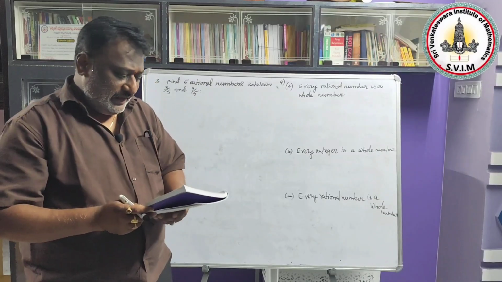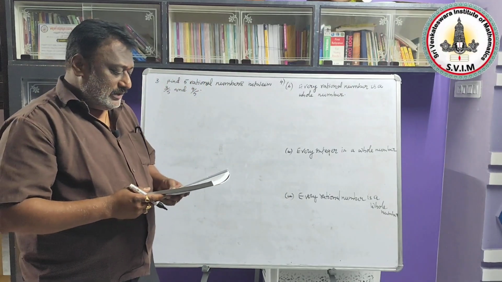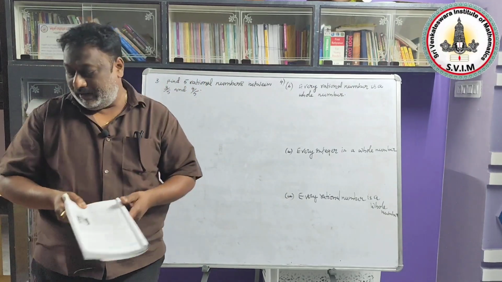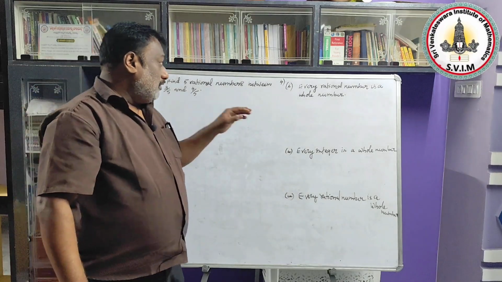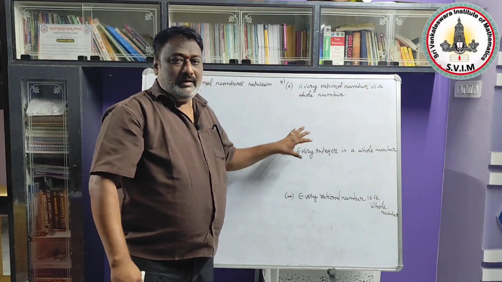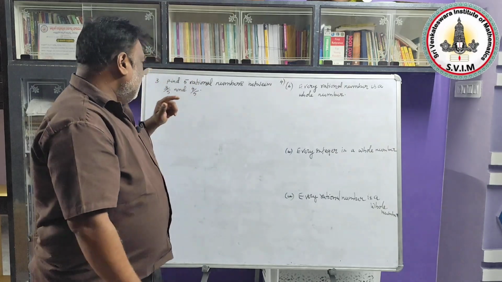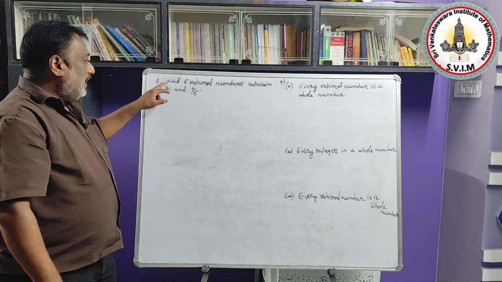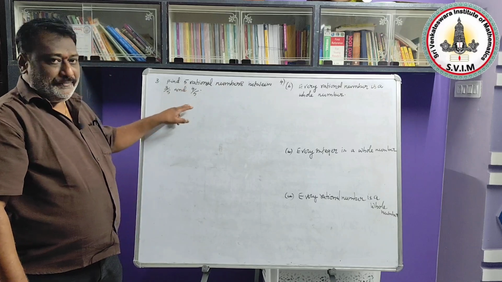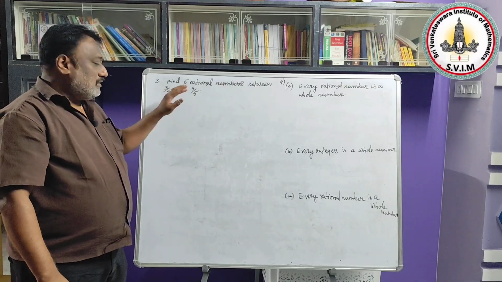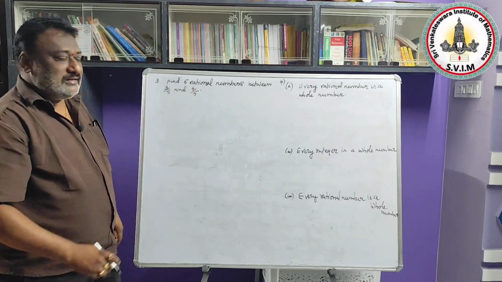Next, in this exercise the third problem: find rational numbers between 3/5 and 4/5. So this is the third problem, and finally the fourth problem I also wrote on the board. So these two problems I am ready to explain. Okay. Yes. Now listen to me. Find 5 rational numbers between 3/5 and 4/5. Between these two numbers we are going to find 5 rational numbers. First we need to write the given numbers.